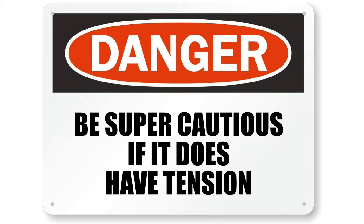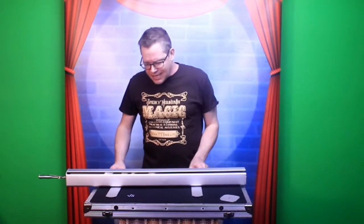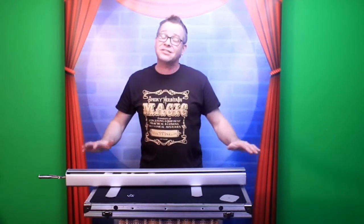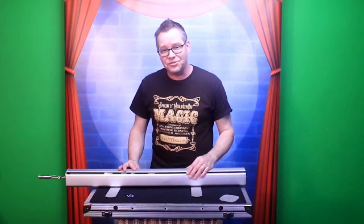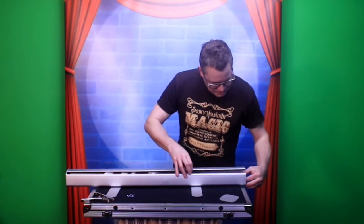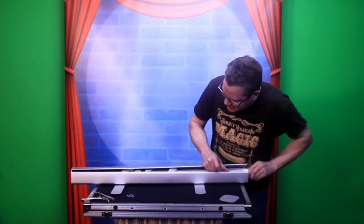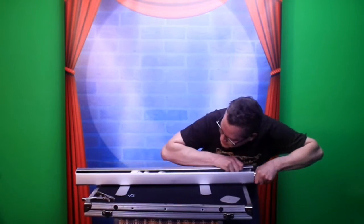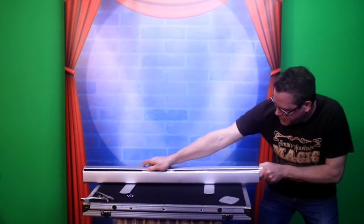Another reason I'm doing this video is I've had many requests over the years from people saying the tension is getting looser as they do more shows. So this covers not just fixing your vinyl and putting it back, but also how to re-spring the box if needed. In this particular case there is no tension at all — all the spring left the box completely. And looking at the interior, this is one of the worst I've seen — there's so much adhesive just binding the whole thing up.